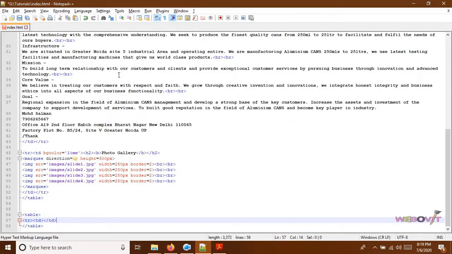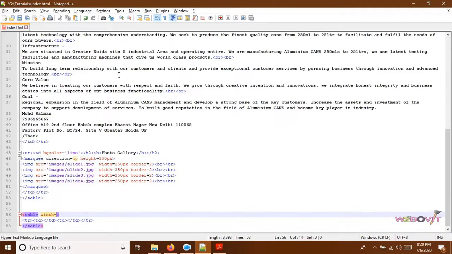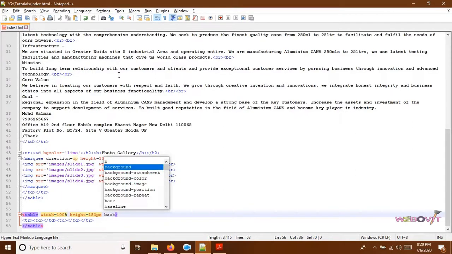So we are having two sections on the bottom set. One is for the link section, one is for the copyright. So we will give it 50-50%. That here is closed. What we are going to do first, width 100%. Okay, height we will give some height. Height is equal to say 150 px. Okay, and we are going to use a background image also here.